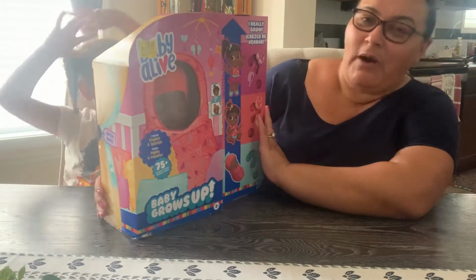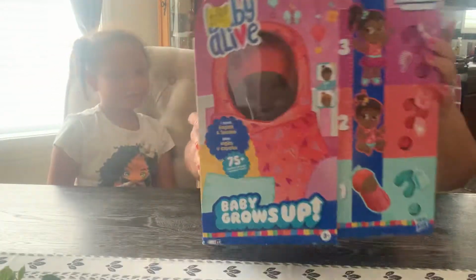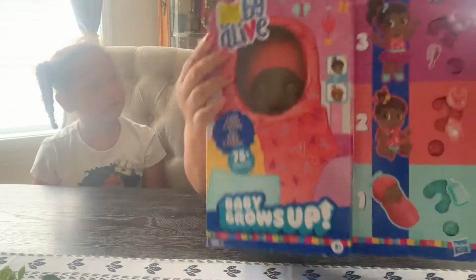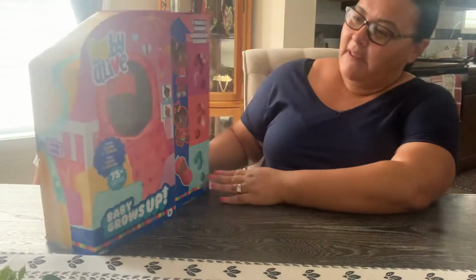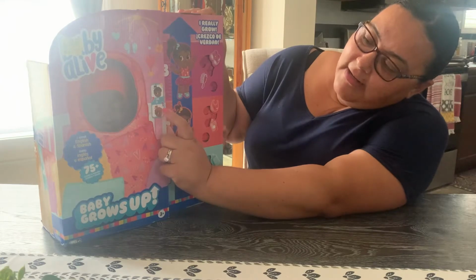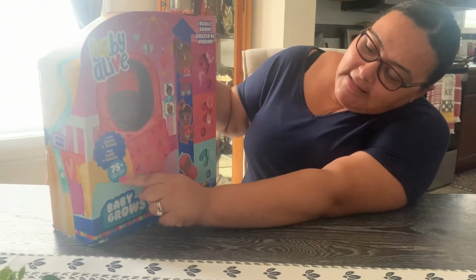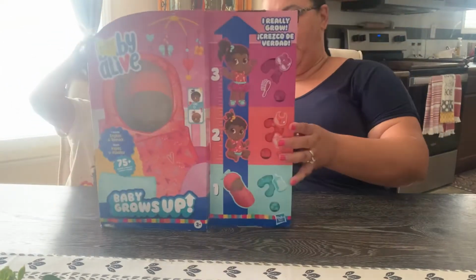It was purchased from Walmart and it was actually marked down. Original price was $58, and we got it for $28. So that was the markdown price. So it's 3 stages, 1, 2, 3. It grows up. I guess we won't find out what kind of hair, what color hair it has until we open it. It has 75 plus sounds and it speaks English and Spanish.